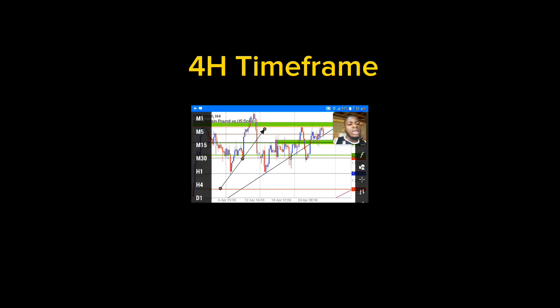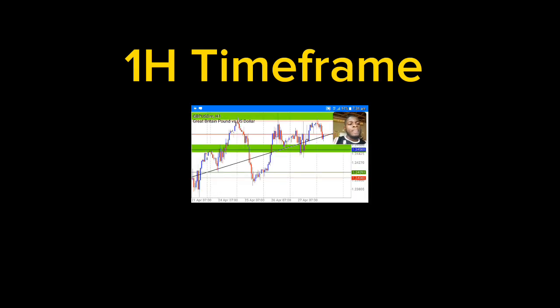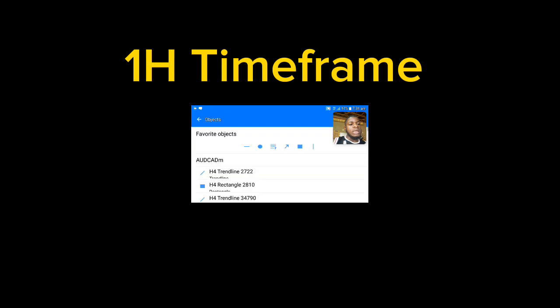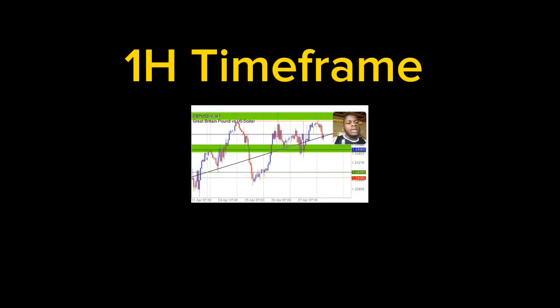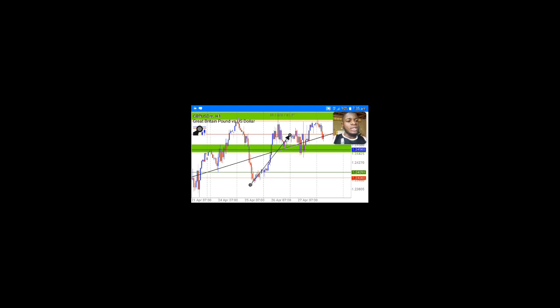Stepping down to lower time frames, let's say the 1 hour, you see that it becomes very clear. This is that first top we're talking about, this is that massive rejection, and this is the second top, and price has pushed down again, meaning there's a probability that price might just keep pushing downwards. This is the first target. We have 3 targets on this trade, this is the first, this is the second, and the third is still down, but no problem, I'm still expecting price to push all the way down and go bearish. Anyway, that's my trade idea for now.